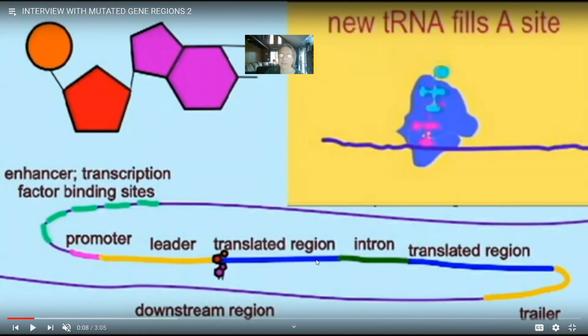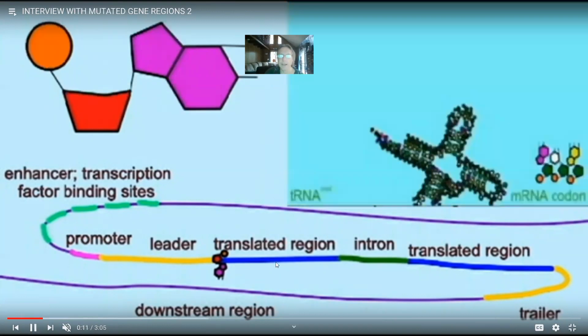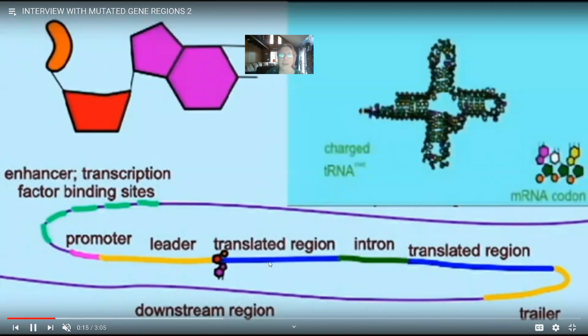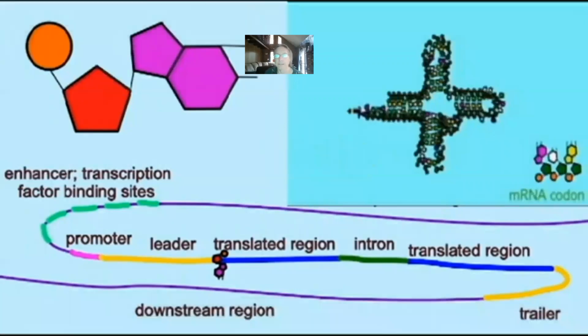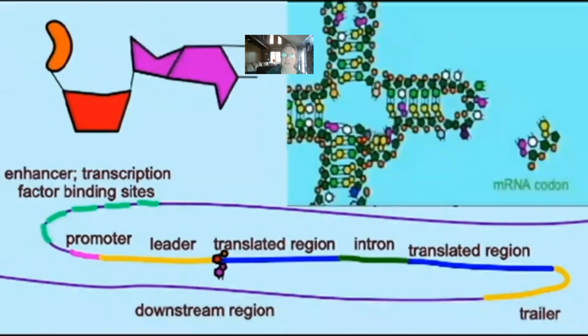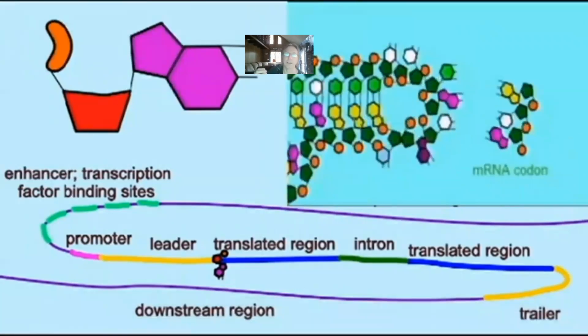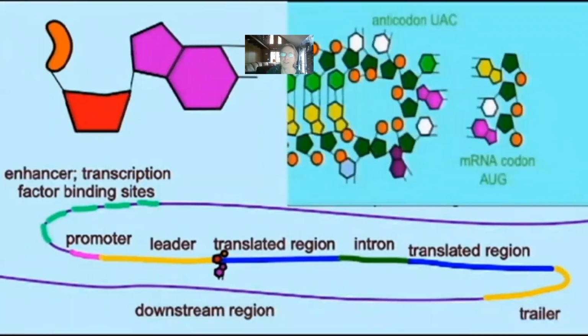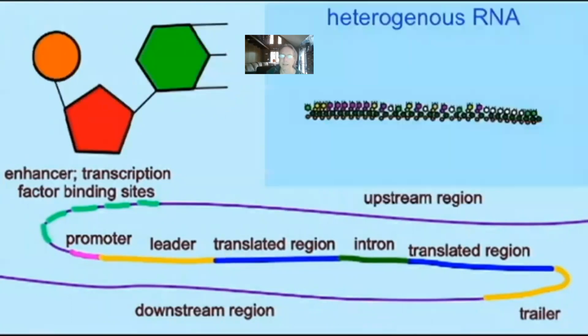It will start at the first AUG, which is found randomly later. Once again, the protein could be completely different. If you changed a nucleotide here in the translated region, what would that result in? Well, that depends. Once again, some mutations are silent. So if you take one of the codons for valine and you change it to another codon for valine, you still insert valine. So you haven't really changed the amino acid sequence.